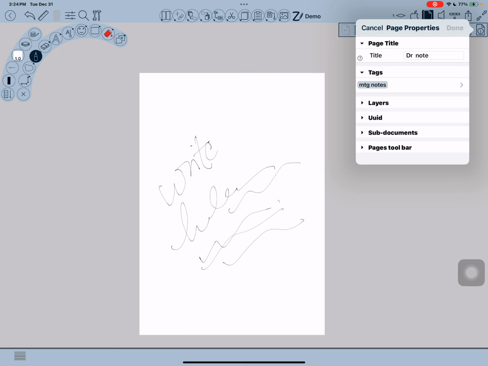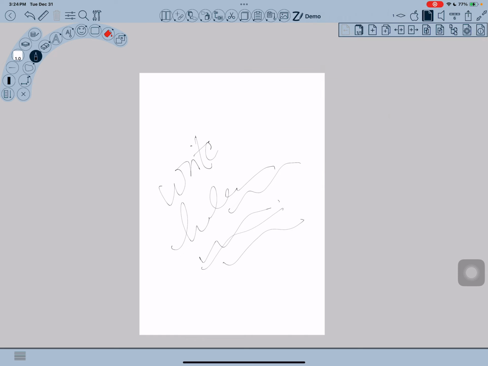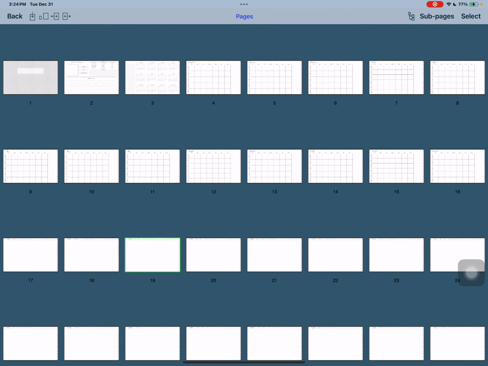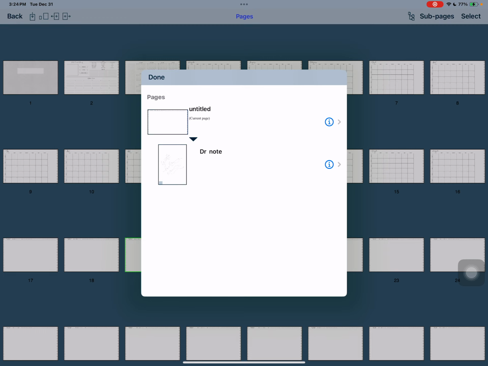And it's cool because then to get out of this part, I have to go up. See this little arrow here, and that gets me back to my regular thing. But when I go into this, I don't see it until I hit Subpages. And then I get all my subpages and I can go right to that note. It's a really great way to have everything in one place.